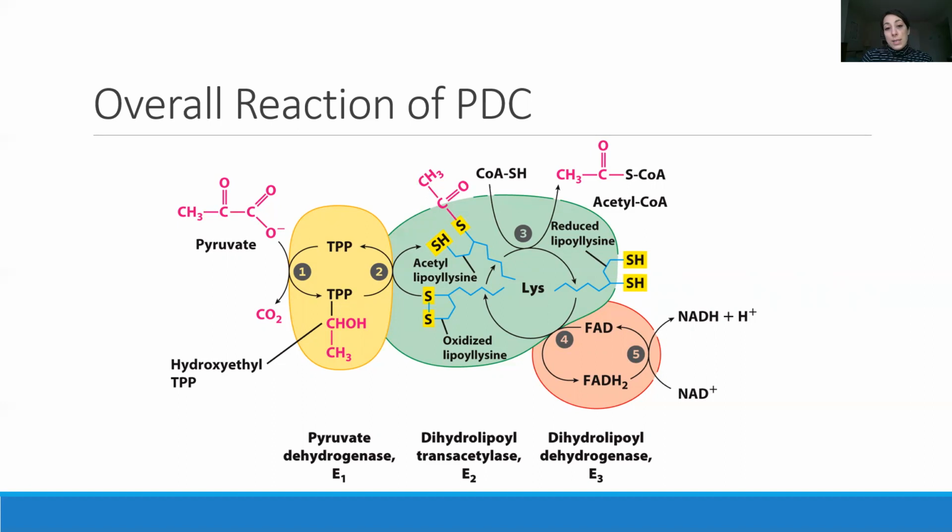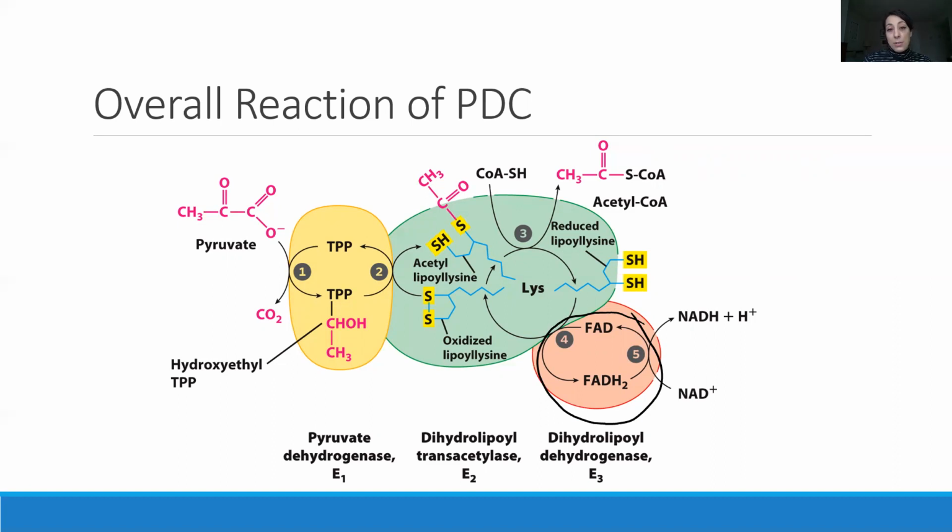It is going to be using an actual bound FAD, FADH2. So FAD and FADH2, this is an energy carrying molecule similar to NADH and NAD+. It is actually generated later on in other steps, but this particular one is actually bound into the E3. So this is not a free floating FADH2 that can be used for energy generation. It's actually attached, it's acting as a coenzyme in E3.